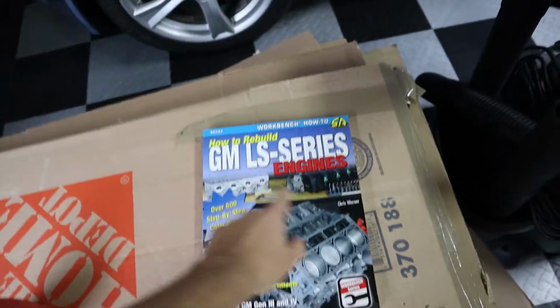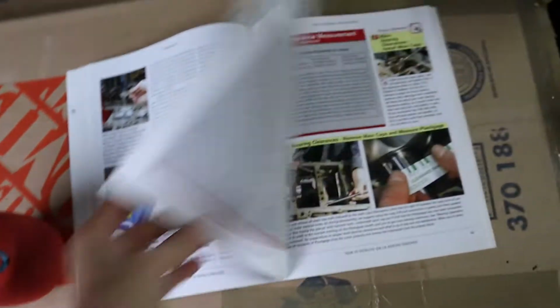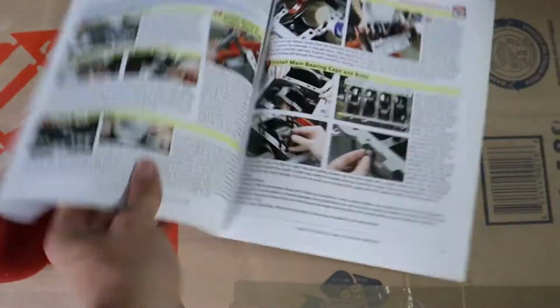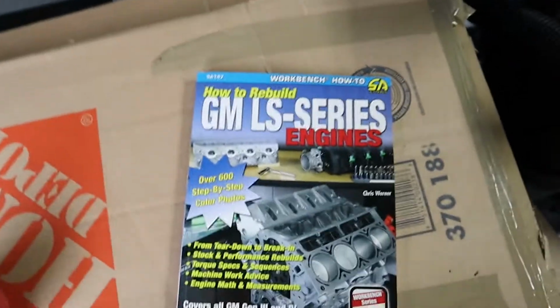This book, GM LS Series Engines, is basically a $20 book that we bought from Harbor Freight, and it has every single small detail that is necessary to rebuilding an LS motor. So make sure you check out your local car store, and they should be carrying these.